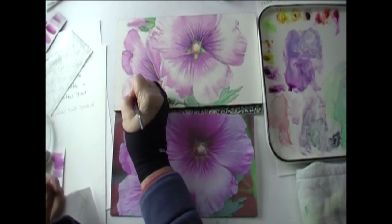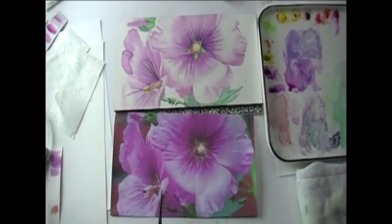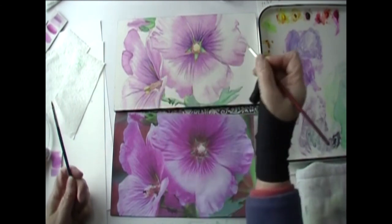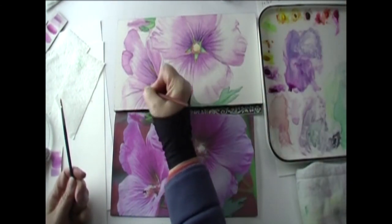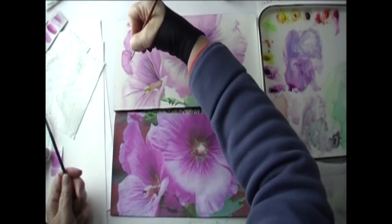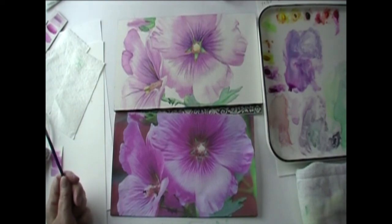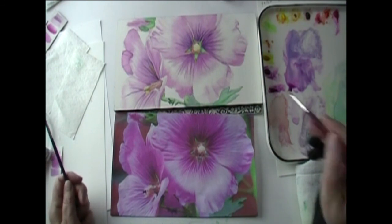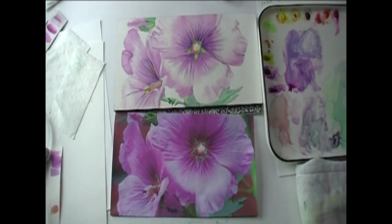Do that one more time. Just not the place for a real thick line. There we go. But I do want this coloring to match. It looked pretty dark before. Okay. Good. Okay. I think we're going to call this done.